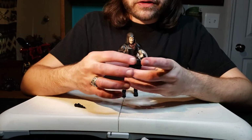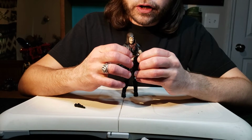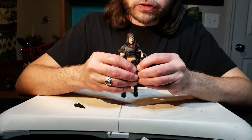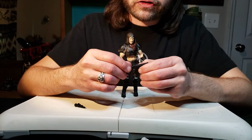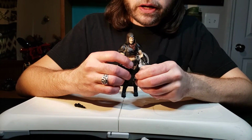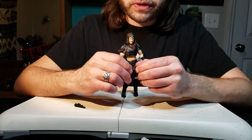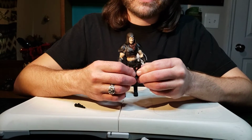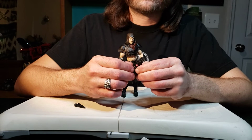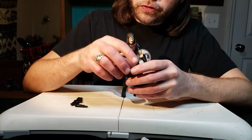And then on the other side of the thing, he had another peg to store a gun, so I gave him one of the Alpha Commando Snake Eyes guns that Snake Eyes wasn't able to carry because he's already carrying so much stuff. And I thought that Zartan needed some sort of long-range weapon. I didn't like the fact that he just came with a pistol. I understand that the Comic Con exclusive one comes with a sniper rifle as well. That's not the case here. I'll set the gun off to the side.